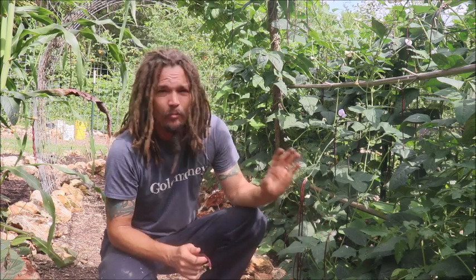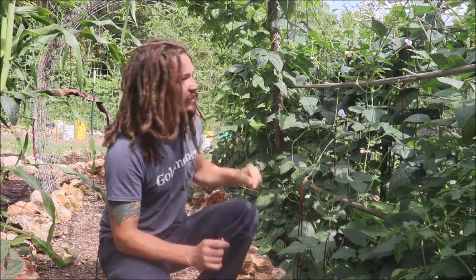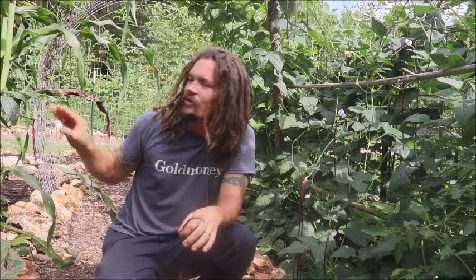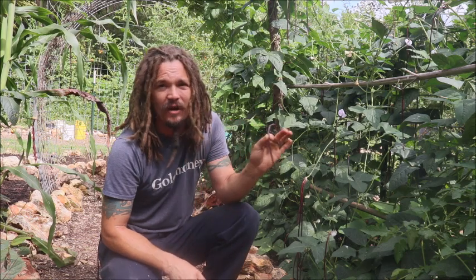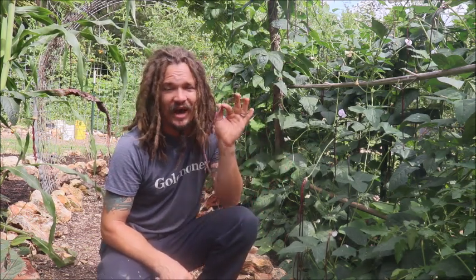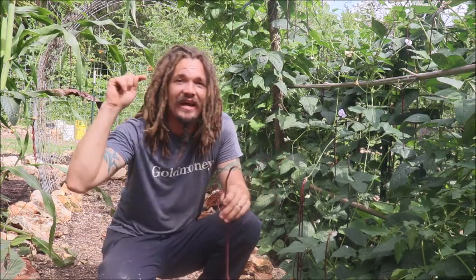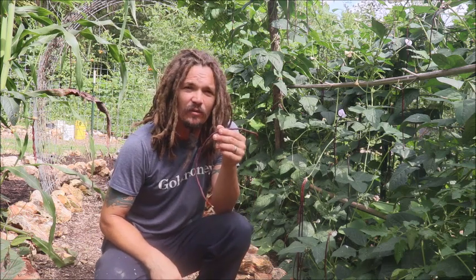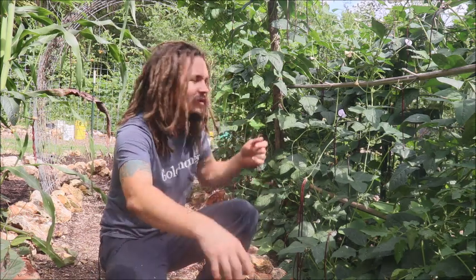So now I planted these a little later than I would because I was waiting for the peas to finish. At this point I've still got some that I'm actually putting in — I think they've got time to produce. But now we've got this wall, and I'm just going to grab a handful from the left side — they're growing on the right too. I want to show you how much stuff is coming out of here, and then think about the fact that I had a hard time keeping up with the peas just months ago — now we're getting an incredible harvest of beans off of the same garden space.